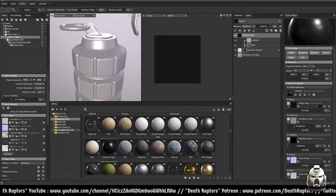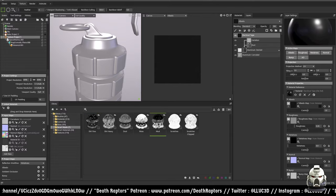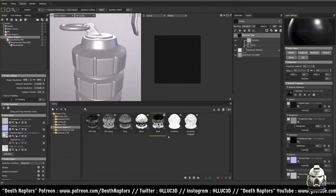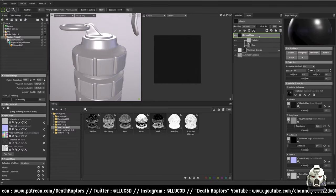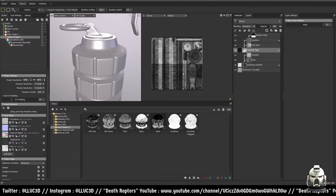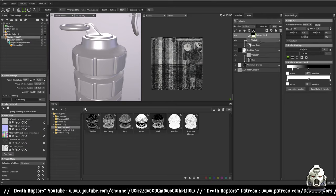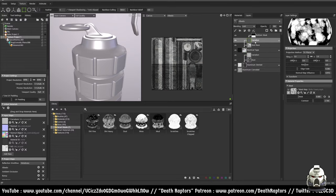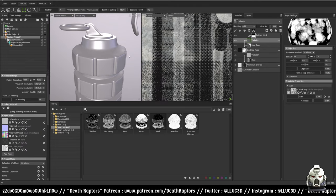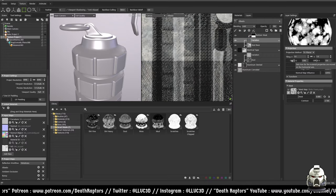Now I'm gonna use another mask, smart mask. Let's use dirt fine matte. Let's use matte. Download this one. Use that smart material there. And it kind of looks weird. What is this? Albedo. Variation. Okay. It's hard to see what's going on without looking at the model. But let's change that.